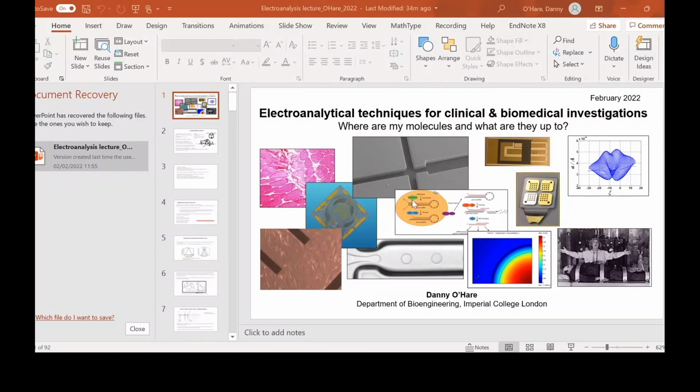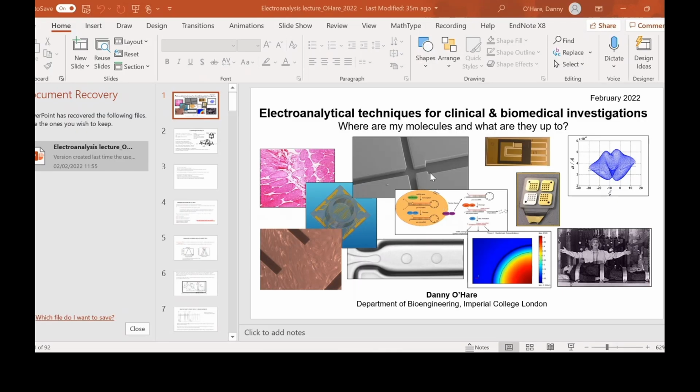So, a selection of slides on the pictures on the front here showing some of the kinds of things I've worked on, starting on the top left with a bit of unlucky rabbit's foot that we were looking at, the perfusion of tibialis anterior to look at transformation of skeletal muscle. Below that is a transparent fused silica cell that we grew cells on and were able to look at their signaling, with a zoom of that to the left below it, showing very happy primary endothelial cells growing well.